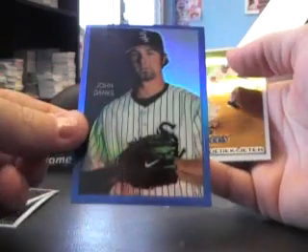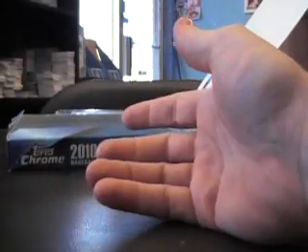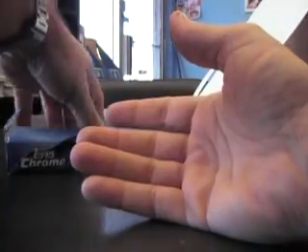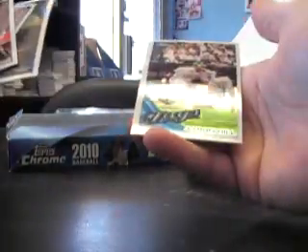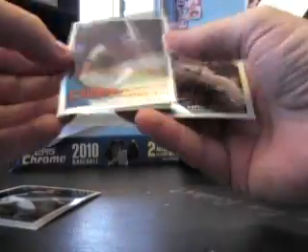Numbered to 199, John Danks, blue refractor. Jeter. Derek Jeters. All right. Base. Andrew Cashner, Lance. Okay. Tim Hudson refractor. Joe Mauer refractor. Okay. Where the heck are the autographs? I hope I didn't overlook it. Rich Harden refractor. Ryan Dempster.